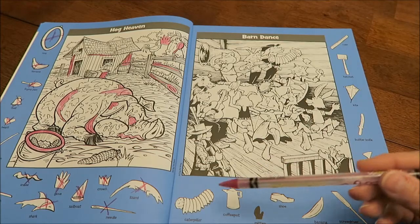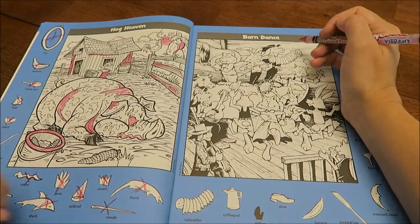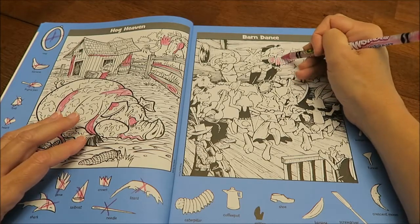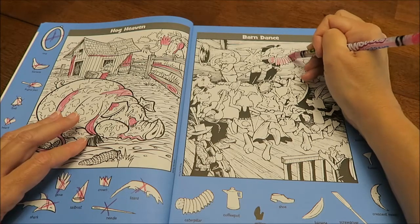Okay, now, this caterpillar was pretty easy to find because nothing else in this picture looks like a caterpillar. So that is your caterpillar.